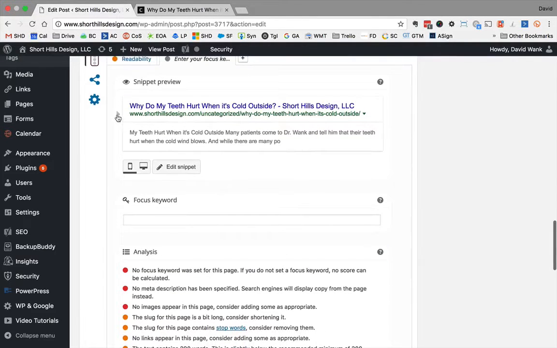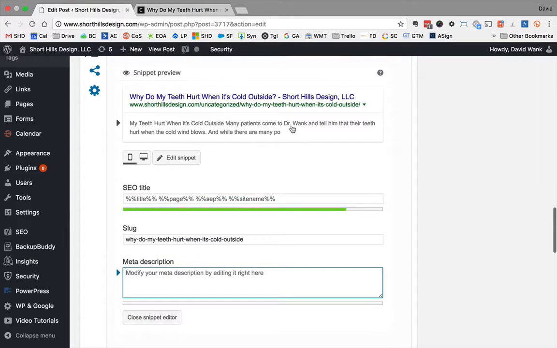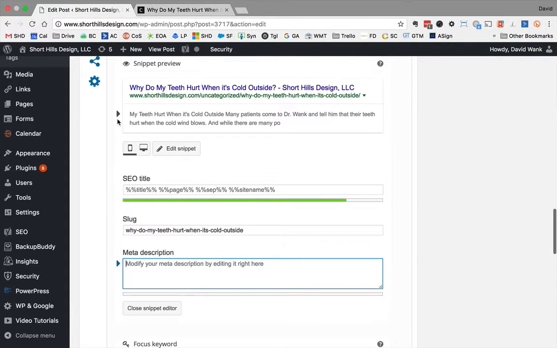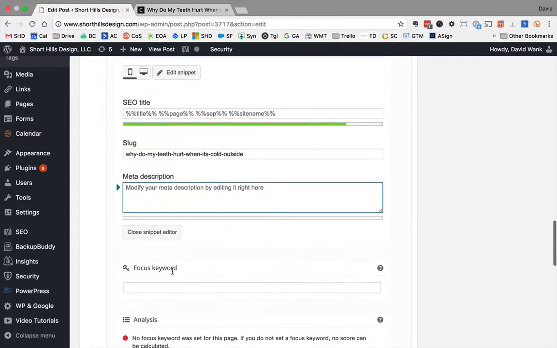Notice how, when we talk about meta descriptions, remember in the past you had meta keywords, ignore that now. A meta description, which is optional, allows you to write a blurb about what this post is about. And I could write, this is about gum recession and the causes of it and how Dr. Wank can help you. Now, if you don't write a meta description, Google by default will go ahead and take some of the content that you already have from the article. And certainly you could modify it if you wanted to add your own. You can absolutely do that. You come here and it will let you modify that.